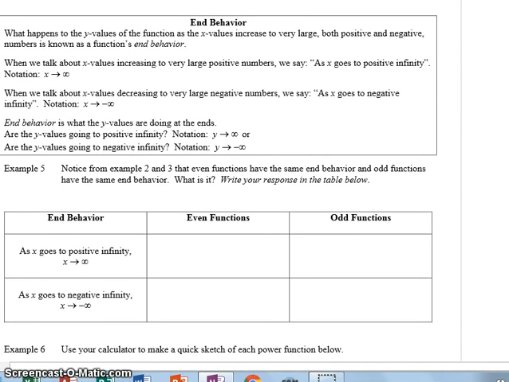All right, moving on. End behavior. End behavior is just what it says here. An end behavior is what the values are doing at the ends. Keywords here, y values, and strictly at the ends. Now, the reason I want to have you pay attention to at the ends, because sometimes the y values will go increasing and then it'll go decreasing, but it's the very end y values that you have to pay attention to.